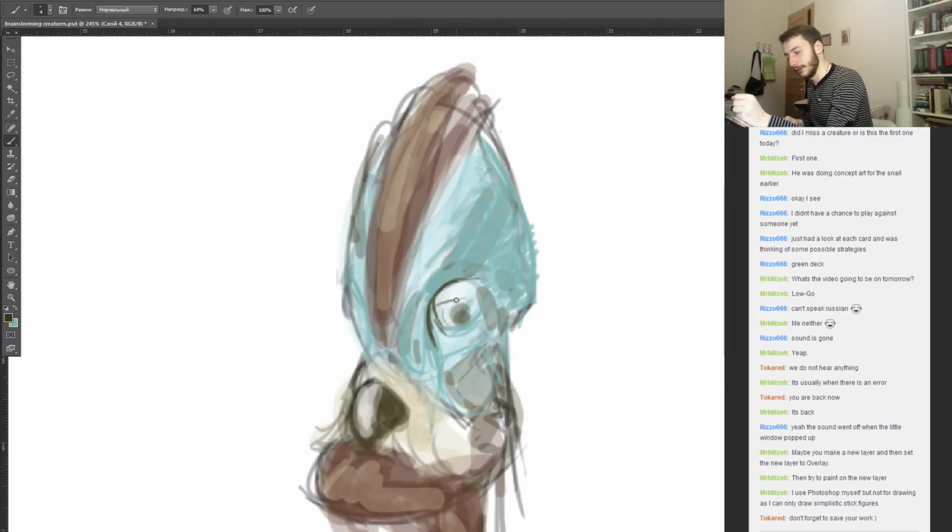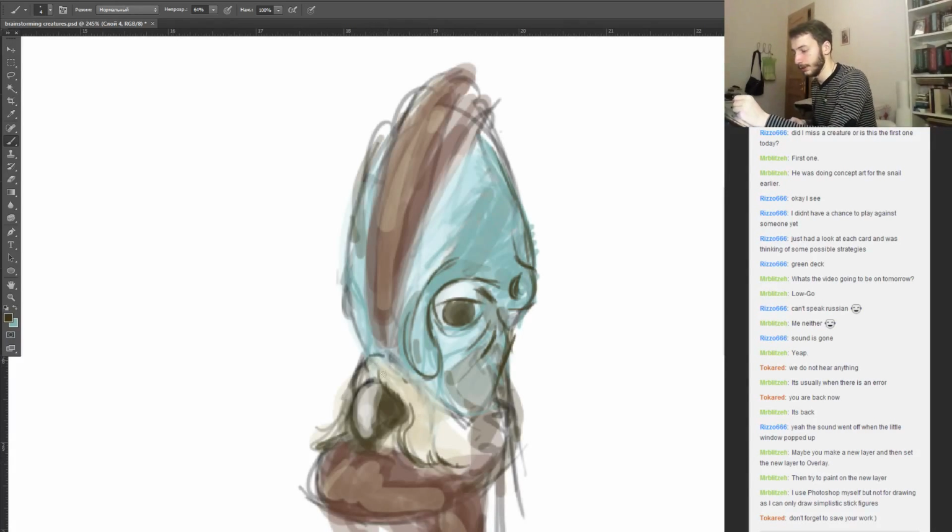Let's give it big round black eyes. And this can be an ear here. Almost like a Frieza type ear from Dragon Ball Z. Okay, I'm just adding some detail to this.